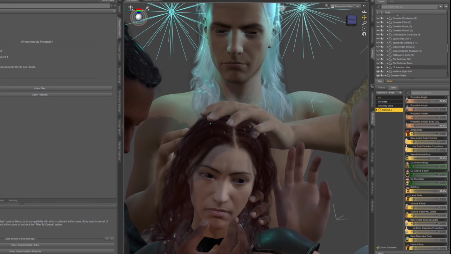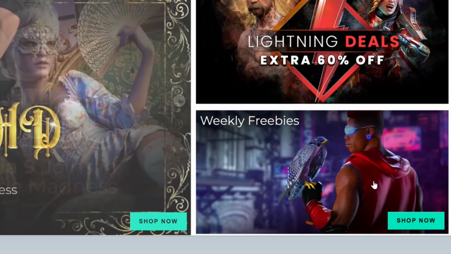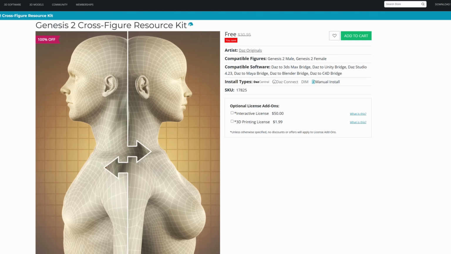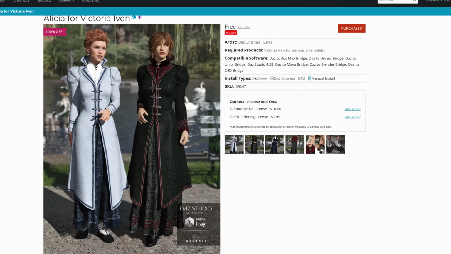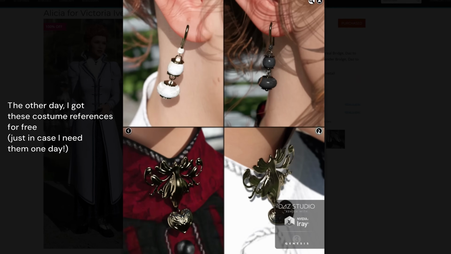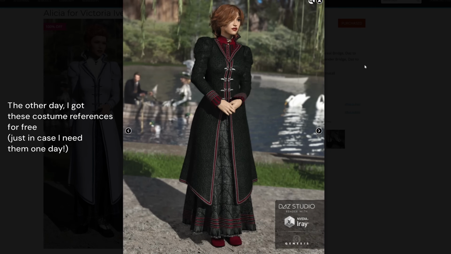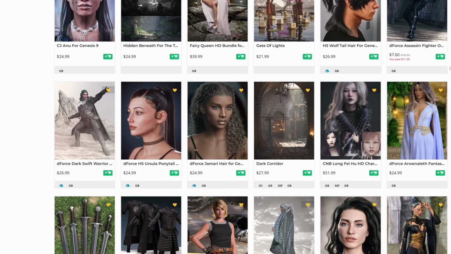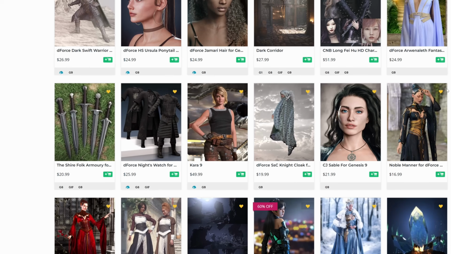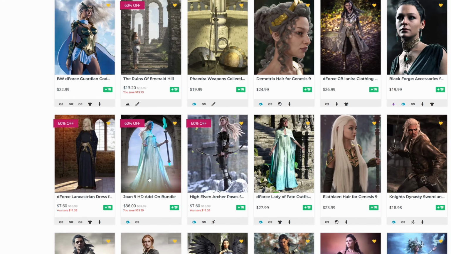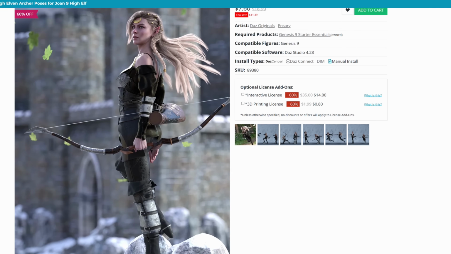3D products can be pricey, but personally I've just been checking out the weekly freebies section a lot. There are often some useful models, clothing, hair, poses, even HDRI or light setups to be found here. I also have a wish list of things I'd love to have for future illustrations, and then I just wait for the occasional 75 or 90% discount events the site seems to be having quite often.